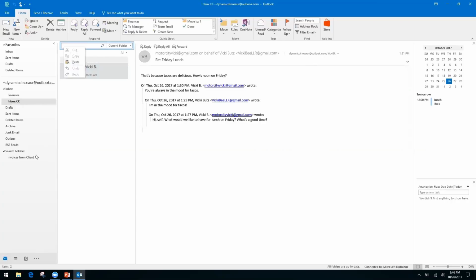This is something that is saved locally to your individual machine. The nice thing about Outlook is that it truly is just a window into the Microsoft Exchange server. It is not the server itself. So most of the features that you set up, your rules, your quick steps, and your folders, are all going to be available from one machine to the other, also available from offline to online. Currently, search folders is something that is strictly local. So it's going to be on the machine that you set it up on.